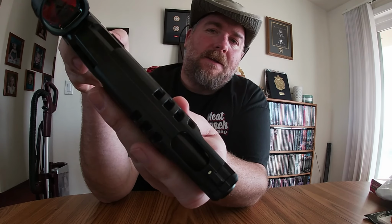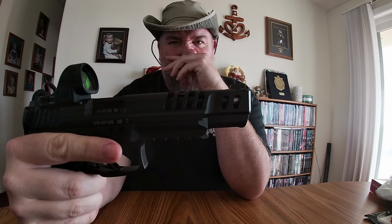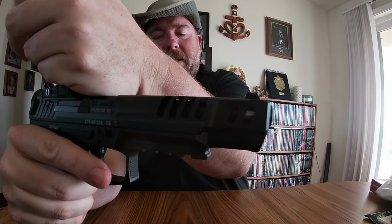This is the H&K VP9. It is the match model. And as you can see, the slide, this is all done factory. The reason for the O-ring is that on a semi-auto, when the slide racks back, the barrel itself will jiggle or move. And that O-ring helps to seat it in the slide a little bit better. It's kind of a cool little trick. Let's see if I can show the kids a little better there.